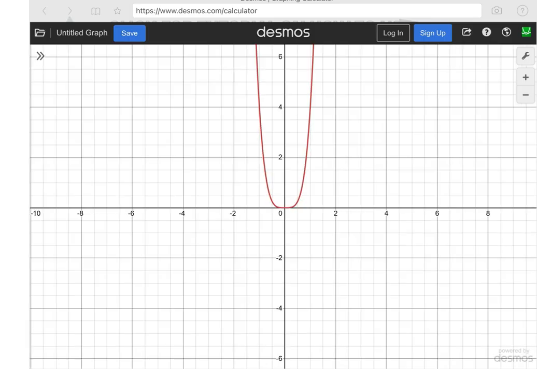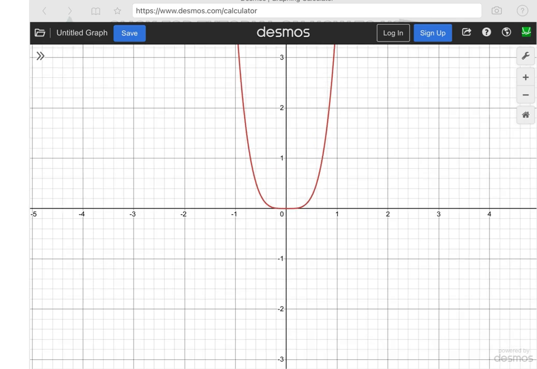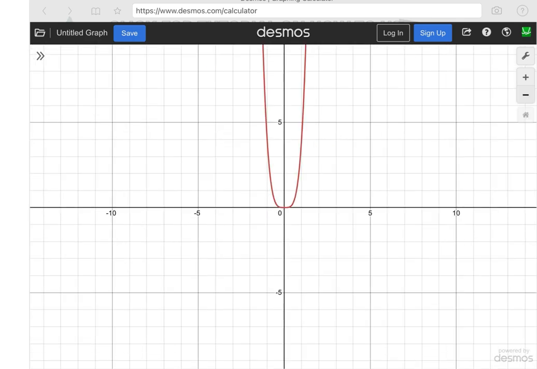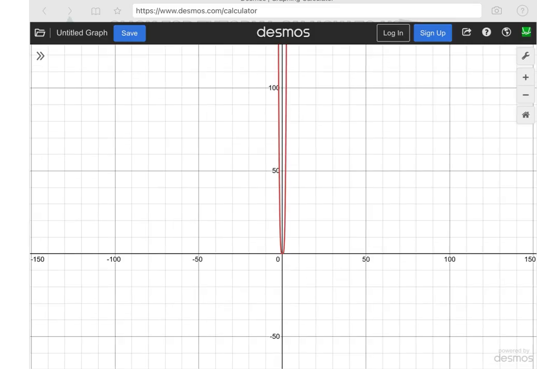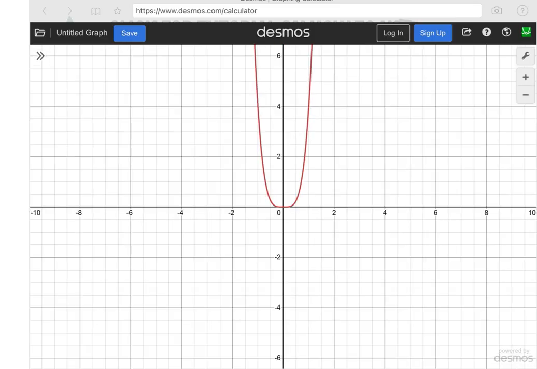In the top right-hand corner, you can zoom in and zoom out. You can press the home button to go back to the main dimensions here. You can use your mouse or your finger, depending on whether you're using a tablet or a laptop, to find ordered pairs, right? Solutions for this particular graph.